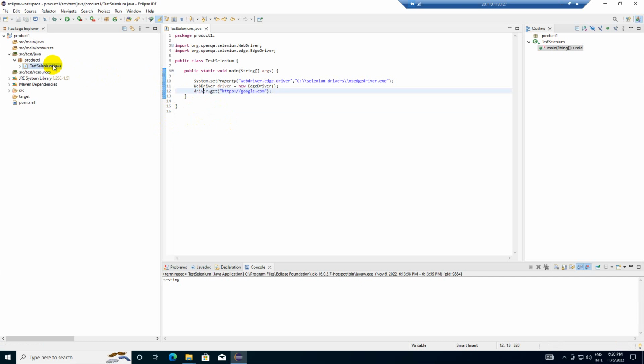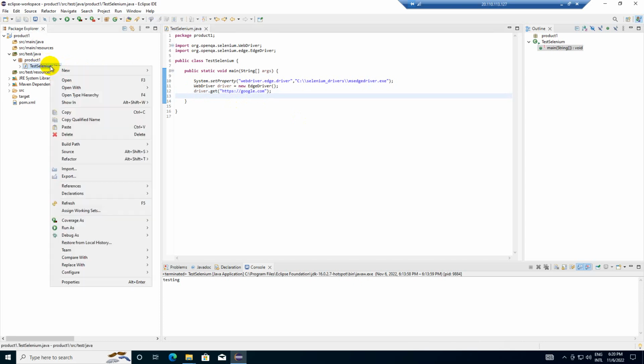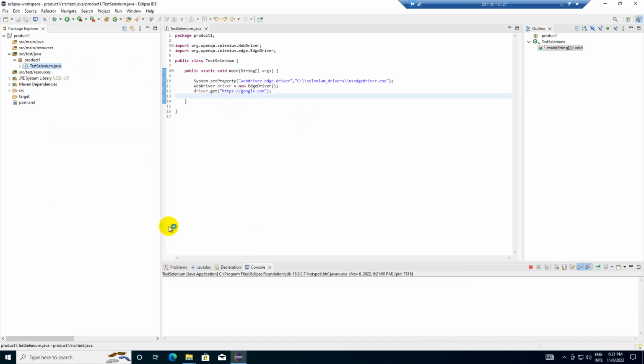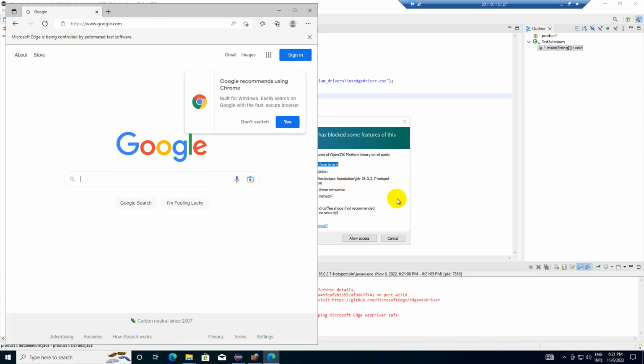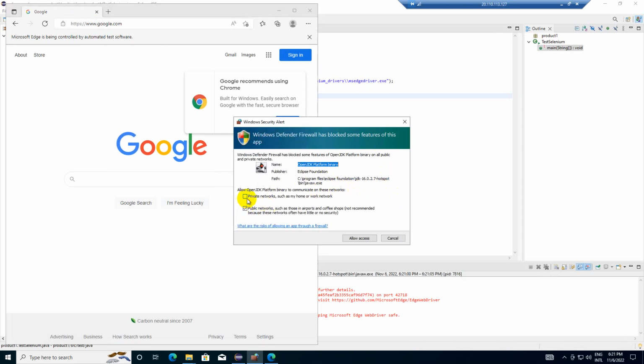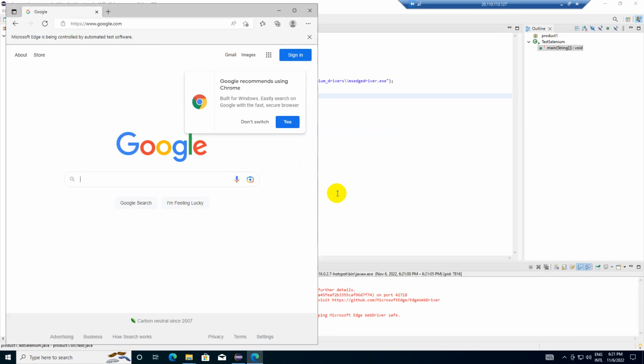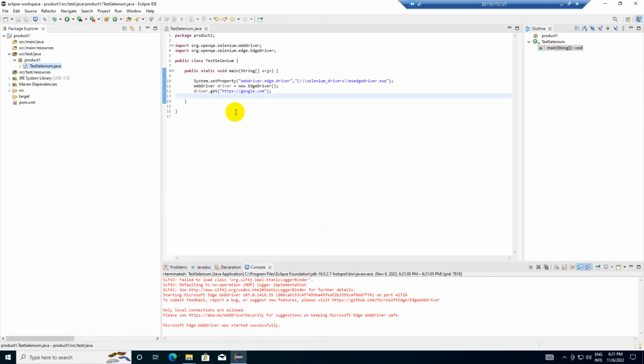Now once it is opened, let me run as Java application. So the first time it will ask for firewall prompts to allow that particular exe. You see it automatically loaded the browser.